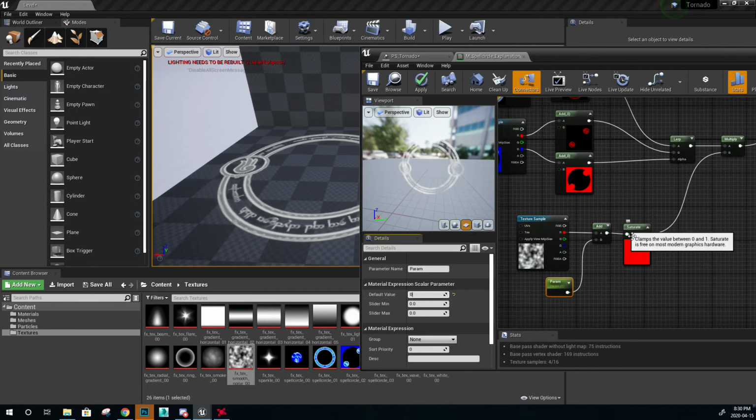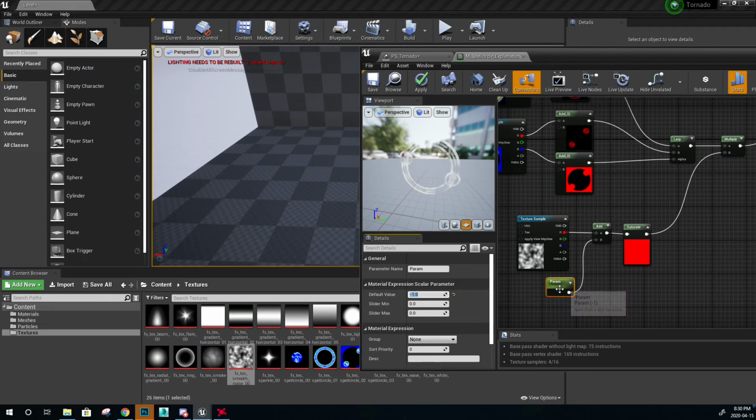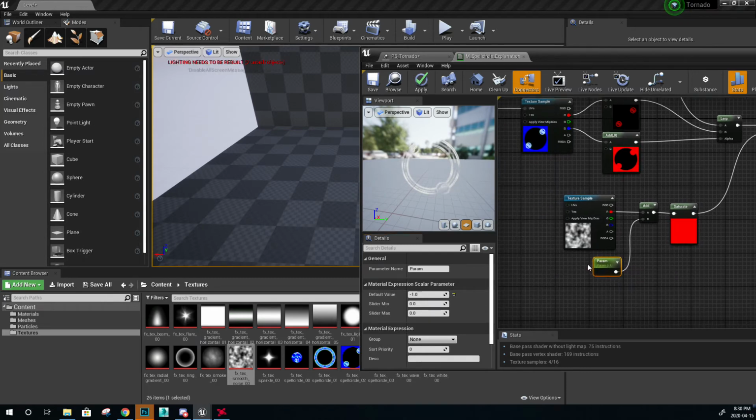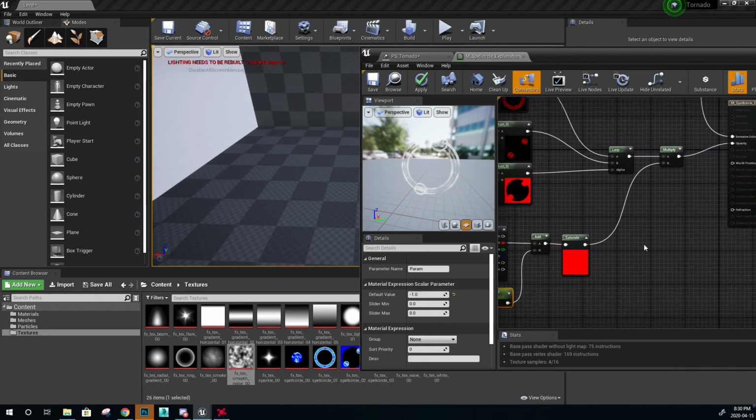Oh, the preview is here finally. I wish the preview was faster. And if I set it to -1, then everything is invisible. So if you have something that goes from -1 to 1, you can get the fading that you need.